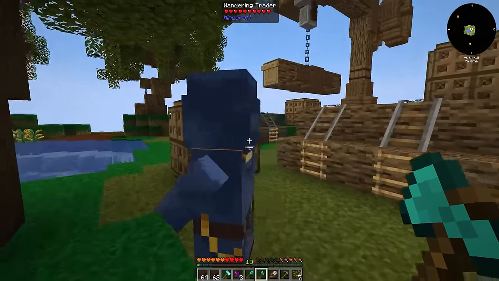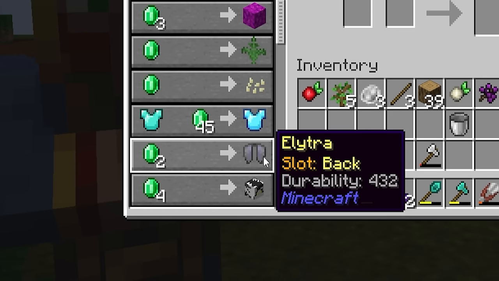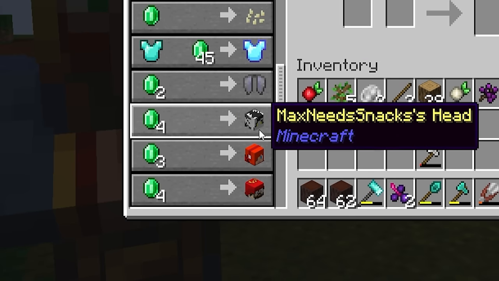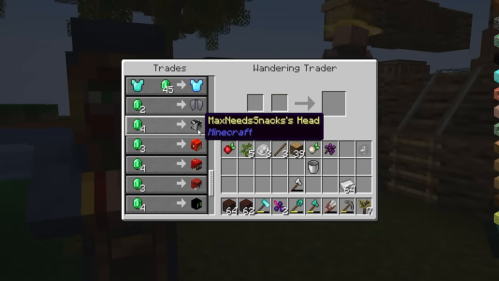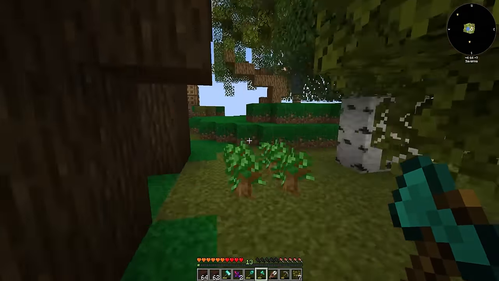Ooh, there's a wandering trader. Check up, buddy. Really? 2 emeralds for an elytra? Huh. What? What, have we got emeralds? We've got 8. Amazing.